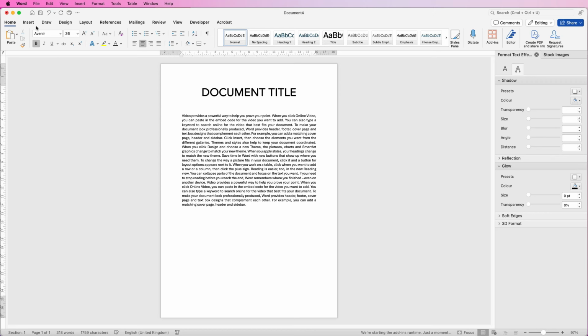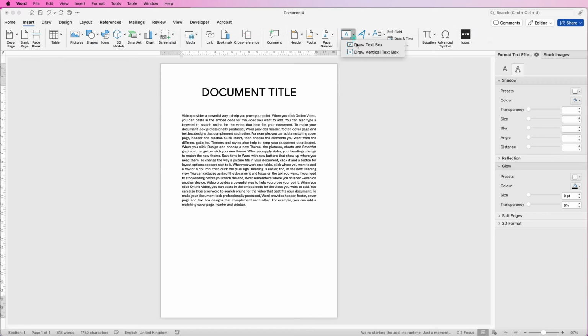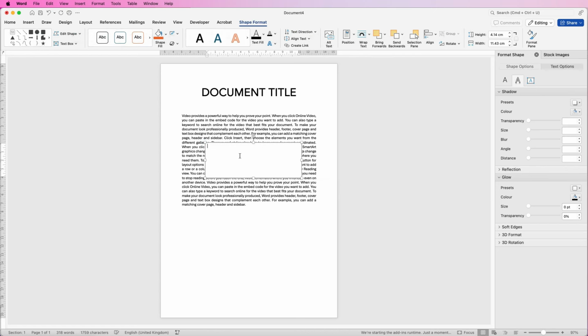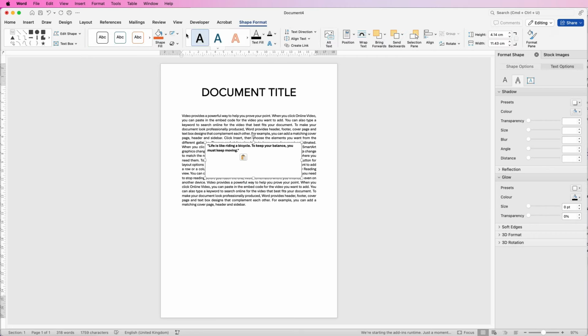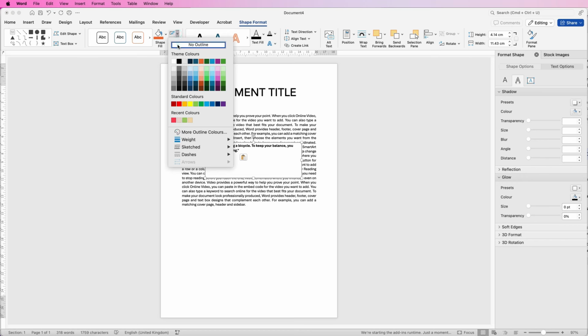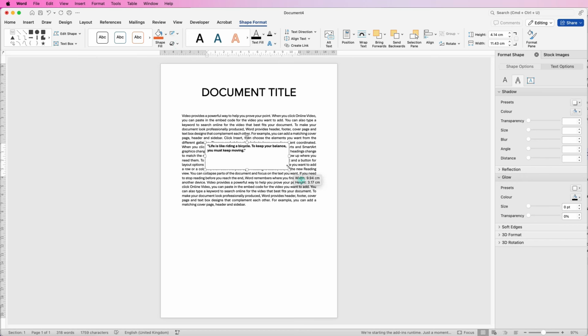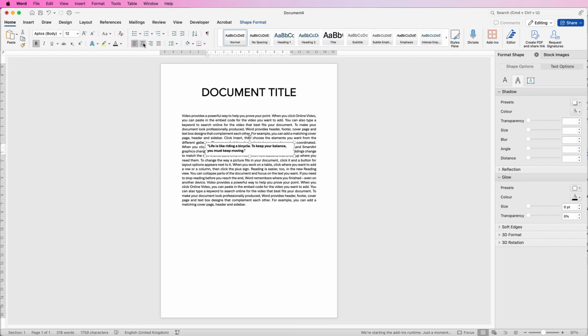Don't forget you can also use this with text as well. So if you go to Insert, Text Box, Draw Text Box, click and draw out a text box. Let's say you want to put a saying or a quote in here. There we go. Let me just select it. You can see we've got a borderline around it. Let's get rid of that borderline. And let's say, for example, you want this quote to be in the center. Let's go to the Home tab and click Center.